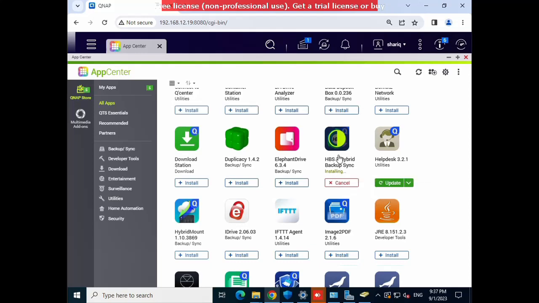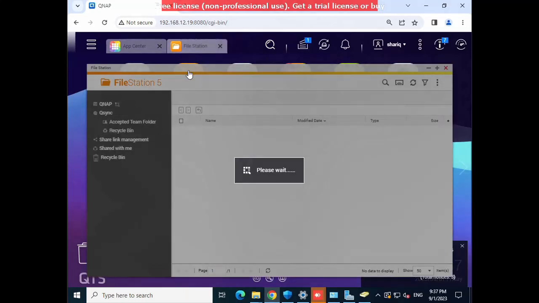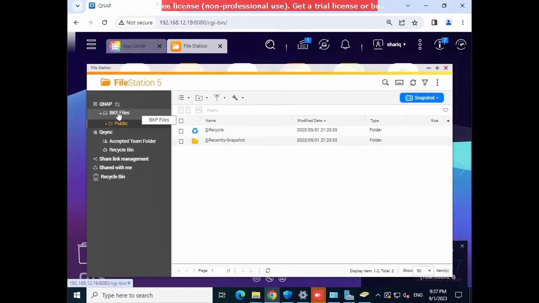It's taking a little time, so we need to wait. And meanwhile I will tell you one more thing about the file system. Go to the file system, and here click on the files which I have created. Just right click over here. If you want to create a new share folder, you can create it over here.